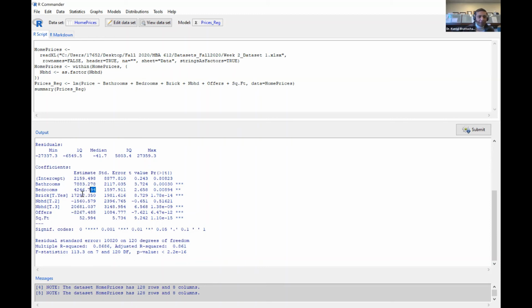Let's go with the easy ones. Bedrooms, again, 0.00894. So yes, very, very significant. And we are counting significance for 0.05. Here, as you can see, it is giving you all possible significance codes. If you want to count a 0.1% significance or a 1% significance or a 5% significance and so on and so forth.